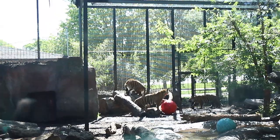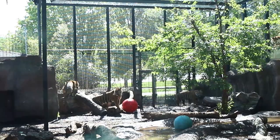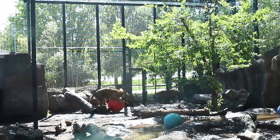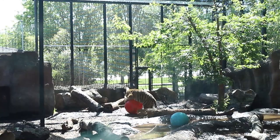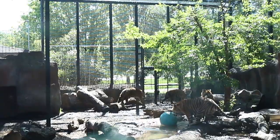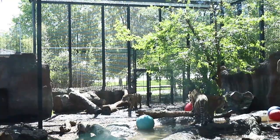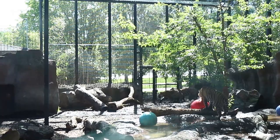Can you talk about some of the enrichment items besides the balls? Toys are a huge hit with the cubs especially. Their dad loves when you hang a ball from a pulley so he can play with it in the air. There's also scent enrichment — these guys have a really great sense of smell. We'll put out different spices, or take a log or toy that another animal had and put it in with them. They'll take in that scent and make an 'eww' type face — that's called flehmen. We also give them sound: sometimes we'll play music, hang wind chimes. I've played other animal noises for them, and I often see them watching the elephants and hippo across the way.